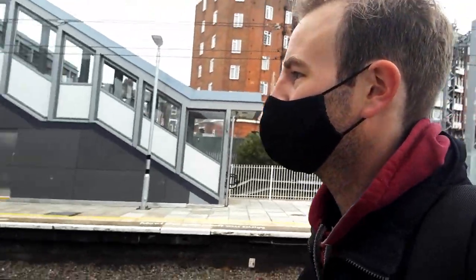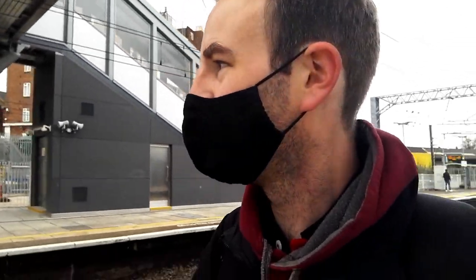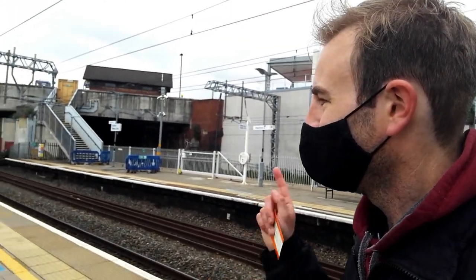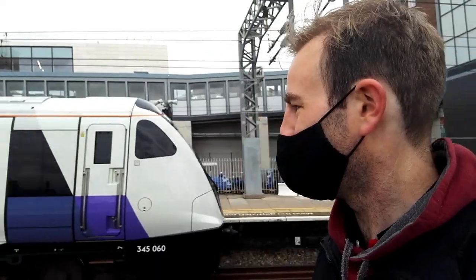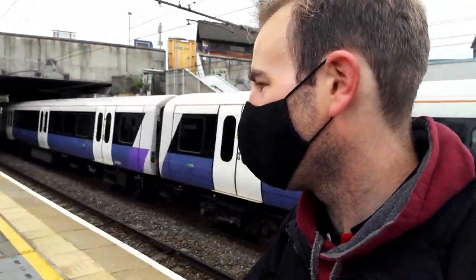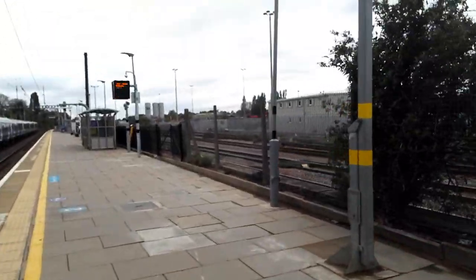It has lifts now, so fully accessible, which is a good thing. There's the old station ticket office just up there — previously just had these steps. There's no platforms on the fast lines. I've seen another Class 66 up here, and there's a purple line crossrail train coming in. So if I had waited at Paddington, that would have been the train I'd have got. By going to Ealing Broadway and walking back, I've got here at exactly the same time as if I'd sat around at Paddington. I quite enjoyed the walk. And there is 66 number 568. Not a lot else to show you really, I've shown you most of the station. That's Acton House there, that big Art Deco building. Crossrail train departing.